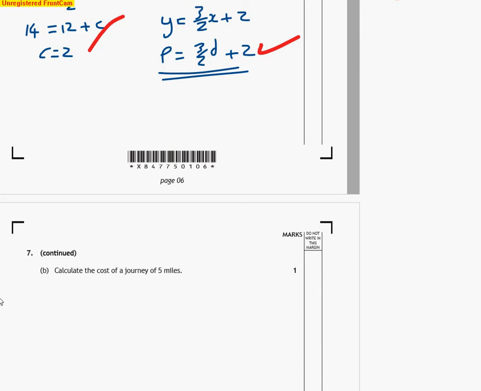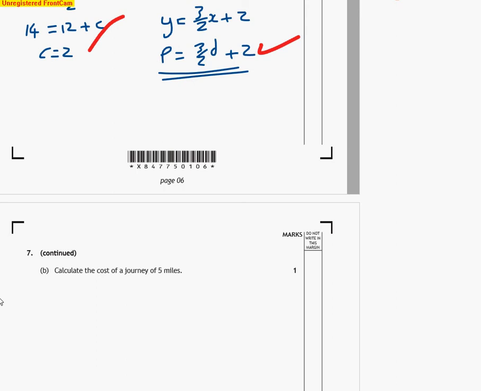Just make up an equation, okay? Make up an M, make up a C, okay? P is equal to, and maybe make it slightly complicated just so you don't not get the marks. If you make it too easy, you wouldn't get the marks, okay? So, P is equal to 5/3d, plus 8. Okay, something like that's going to get you the marks here. So just make up an equation and just follow it through, and you'll still get a mark, okay?